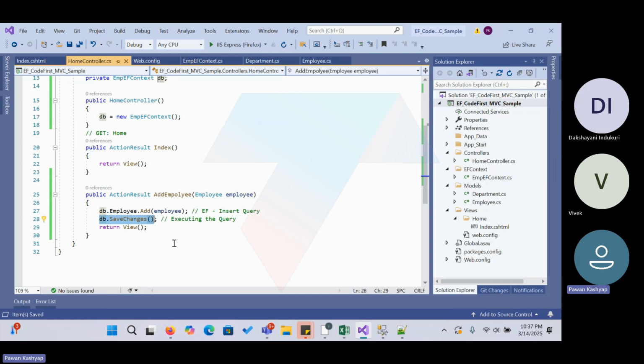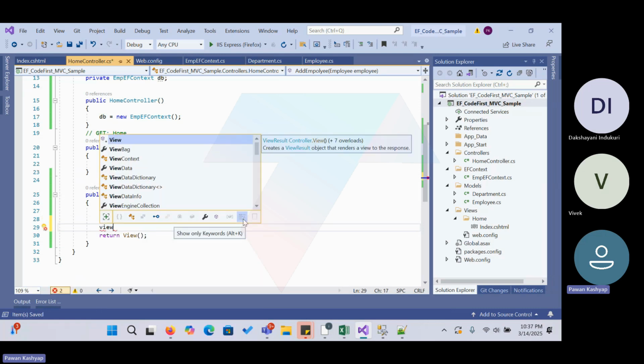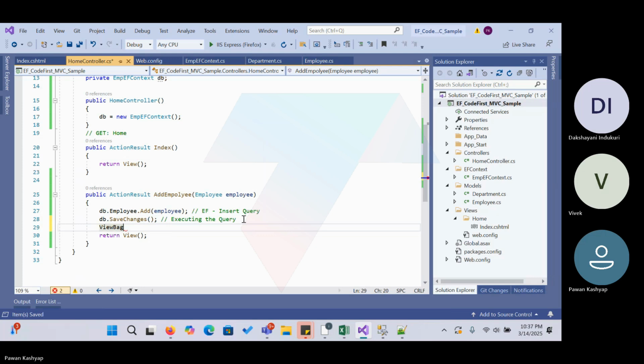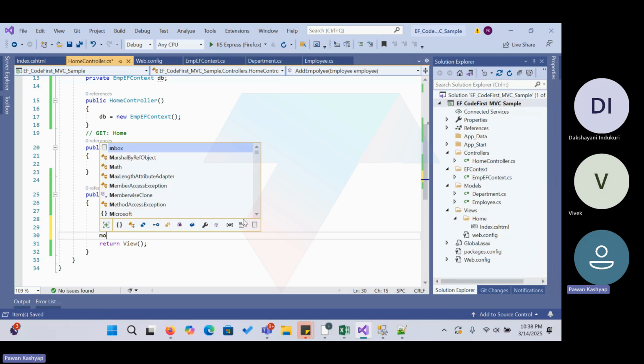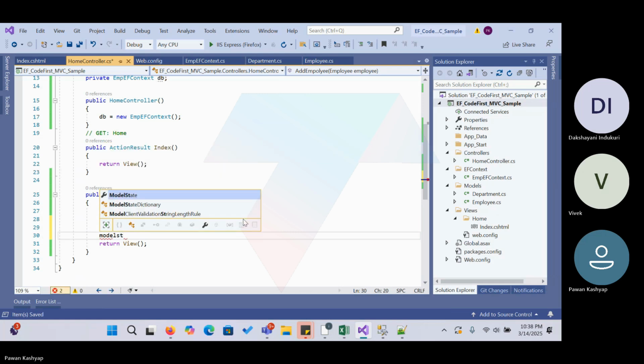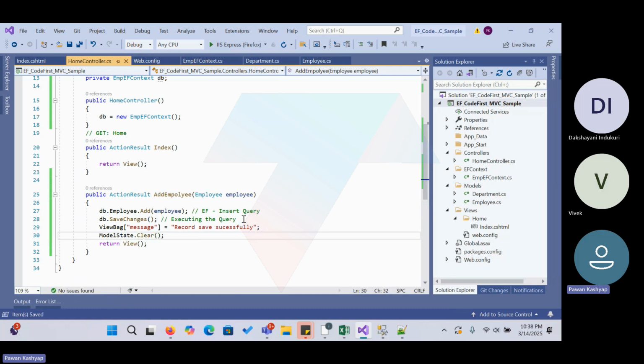Once it is created, we can have the view bag message: record saved successfully, and we can say model state dot clear just to clear the form.